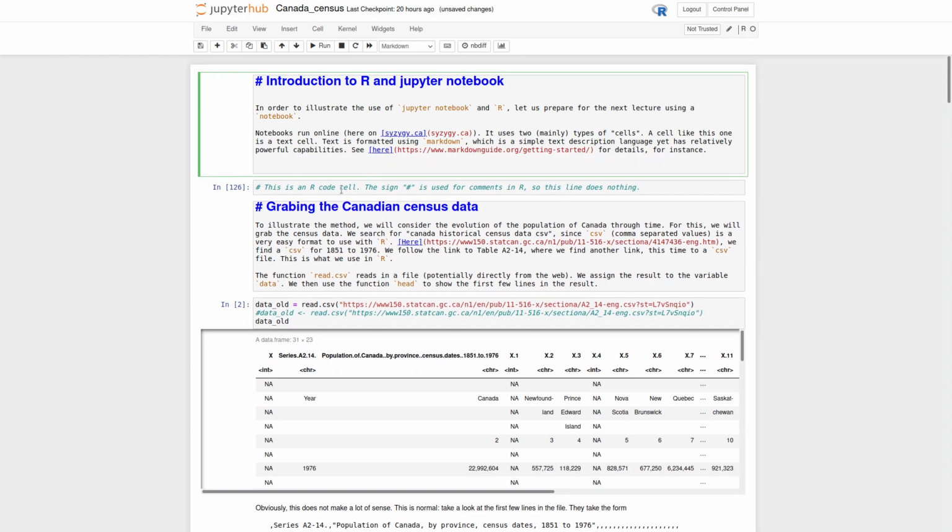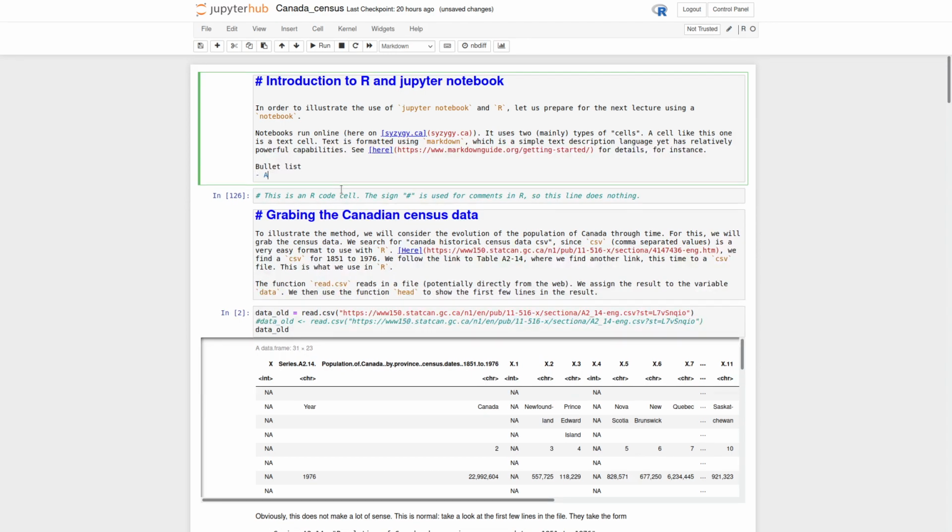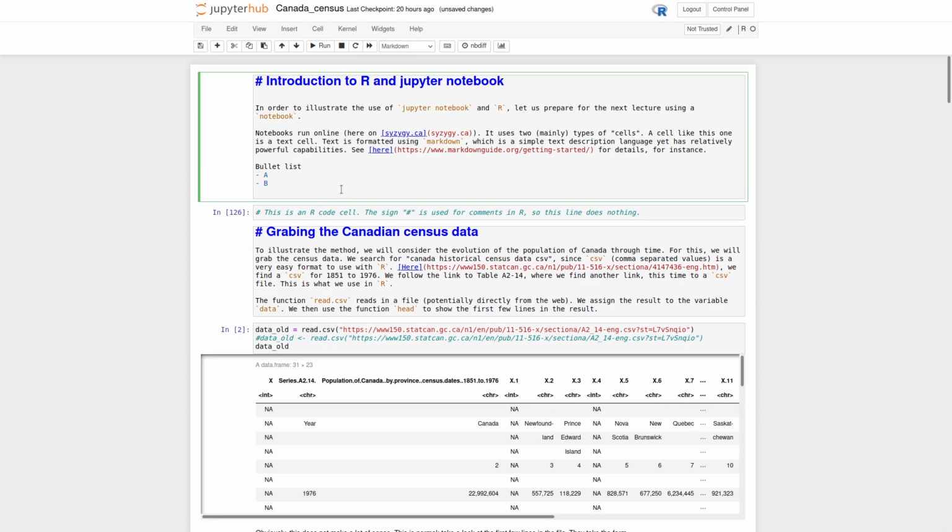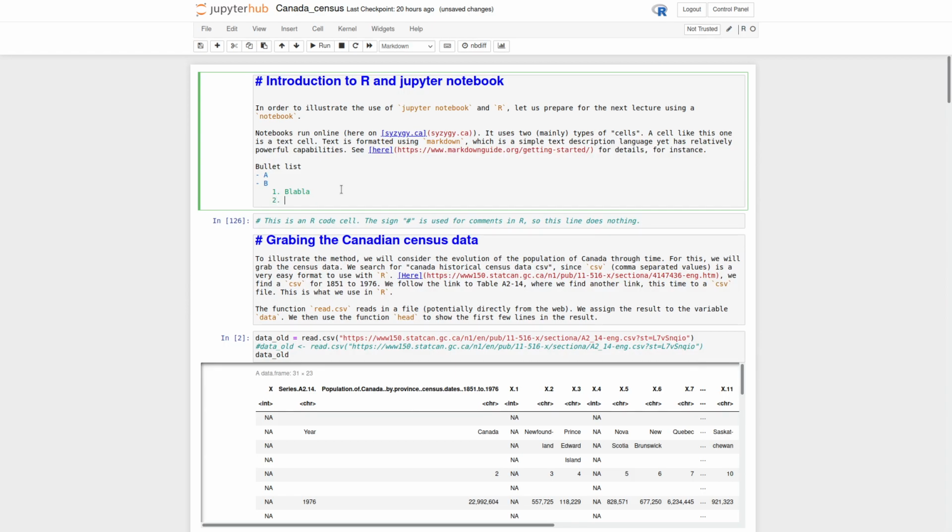Another thing, let me just show you if I want to make an unordered list, a bullet list. I can just do something like this, A, B, and then if I want to make a sub list, I just throw in a tab and say, well, now actually let's make a numbered list. And just in passing, I can just use 1 again.